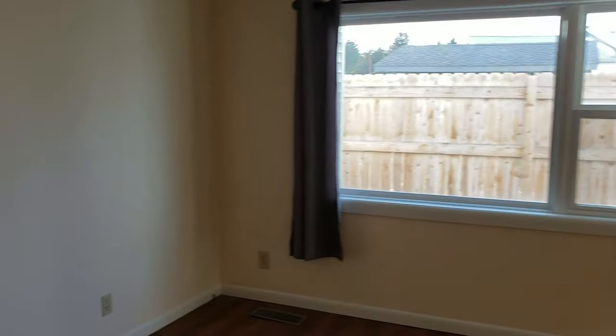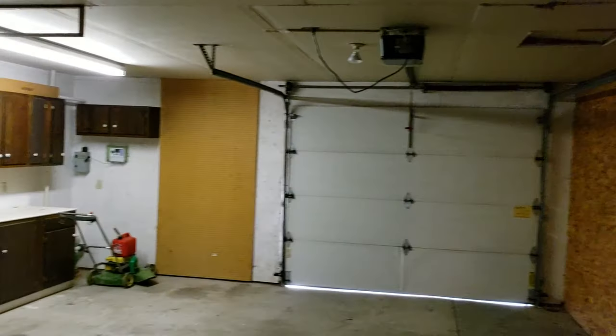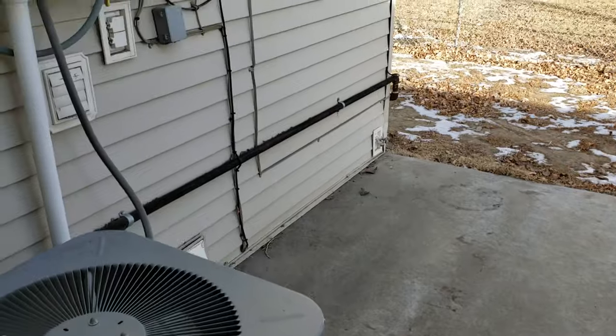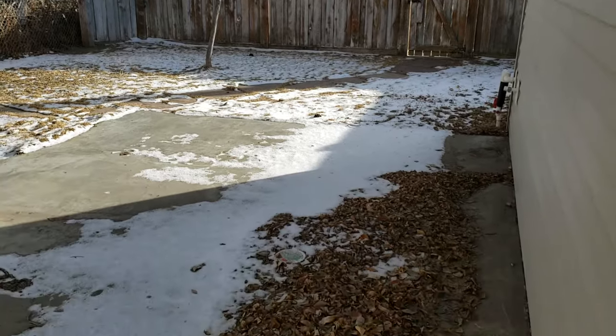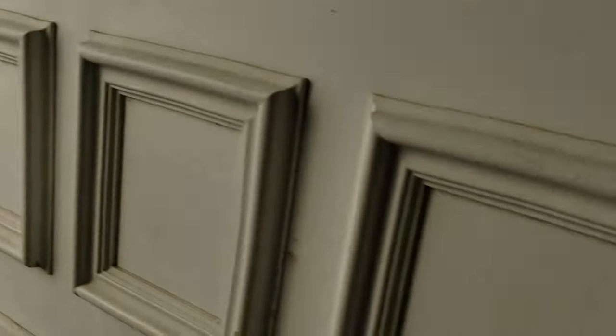This unit has forced air heat and central air conditioning. Take a look at the garage — this is a real bonus. Just a one-car door on an opener, but look at the size of that — it's essentially the size of a two-car garage. Lots of storage and workspace; you could put a freezer out here. You've got the electrical for it. You've also got a fenced yard off to the side with a big patio and a condenser for the air conditioner. The yard goes along the side of the house a little bit as well. It's a big patio — this would be on the shady side of the house in the evening time. Walk through the gate to go back to the garage or the alley.